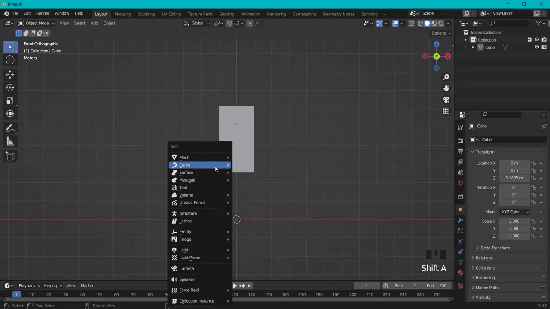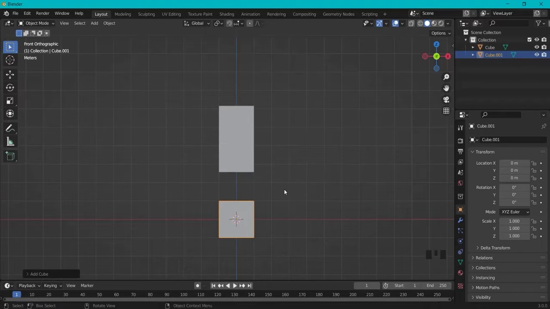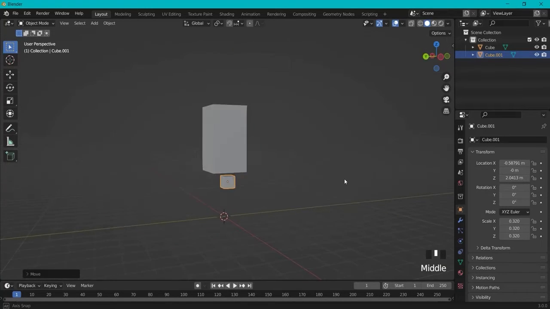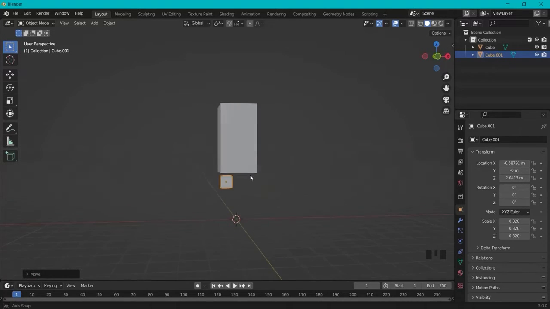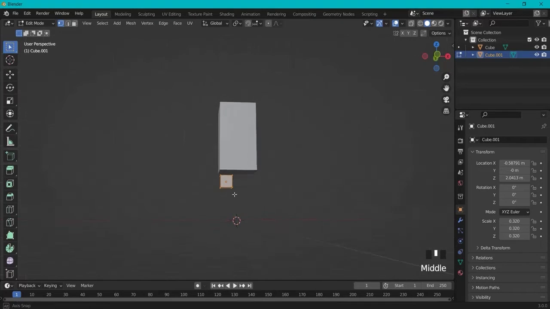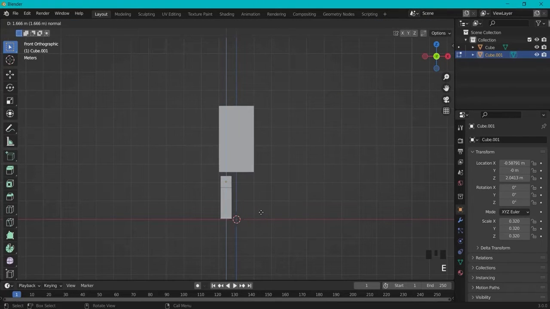Shift A to add a mesh, and let's add a new cube. So S to scale the cube, G to grab it, and look around if it's pretty well organized or not. Okay. Then tap edit mode. What you can also do with 3 on my keyboard, I can also then 1 back, E to extrude this.